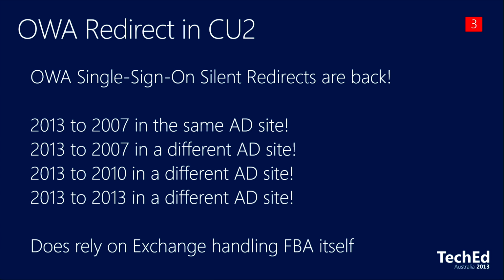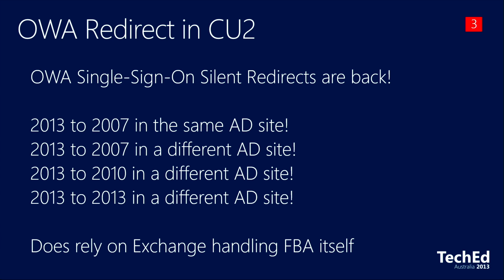In Exchange, when we say silent single sign-on, we mean just that. The underlying client will pass those credentials for you, or the CAS server will move them over and send them to another CAS server for you, so you don't have to enter them again. That's why we call it a silent single sign-on.